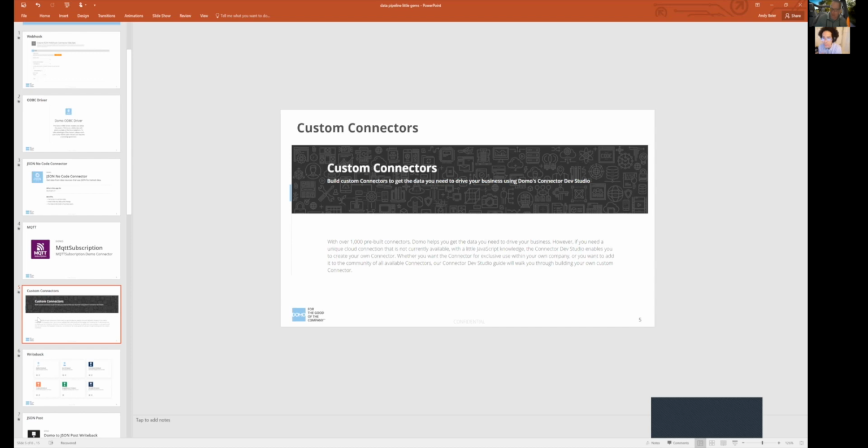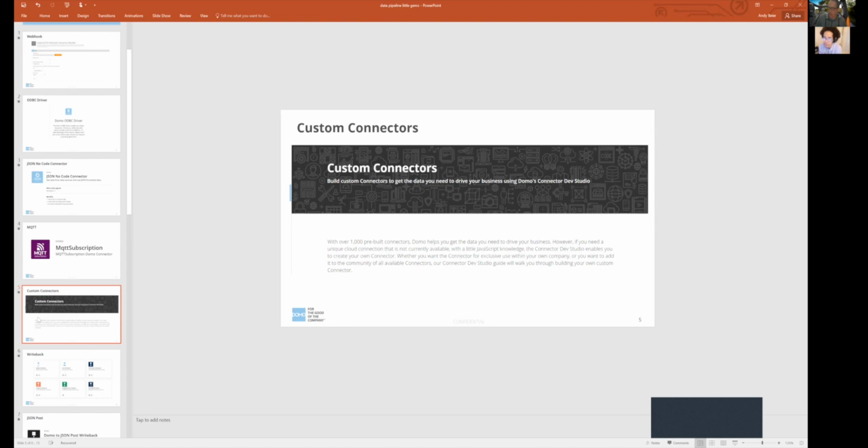The first aspect of this is when you submit the connector, there are two modalities. The first modality is private, only for your company. The second modality is public, for all of Domo to use. What I find is then there's sort of a secondary modality where it's like, no, I don't want to give it to everyone, but I do want to give it to people that I have interacted with.